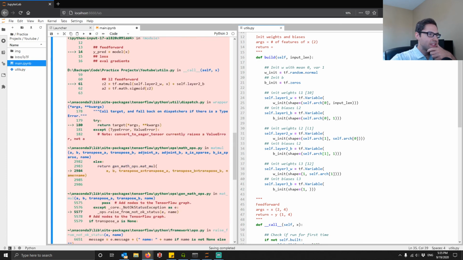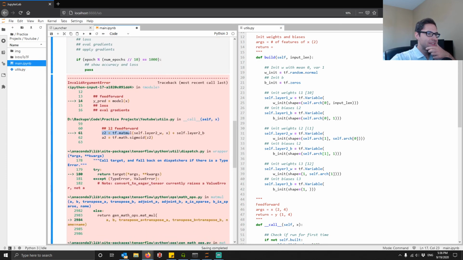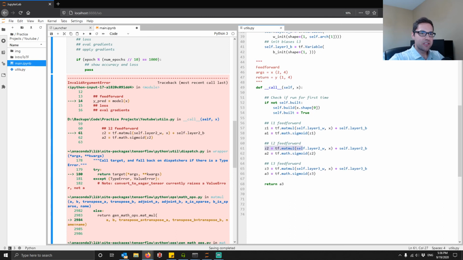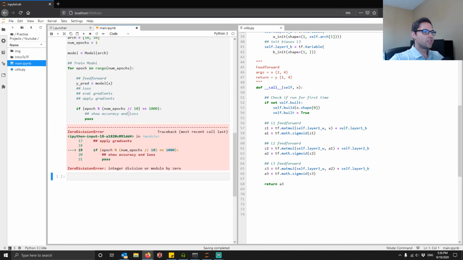So it's having an issue at which line? Let's just see. At Z2 in particular, at line 61. So we go back to 61. We see that Z2 is the matrix multiply of the second layer weight times X layer 2. So you can sort of see exactly what went wrong here when I was just copy and pasting. This is our output from the first layer, therefore it is the input for the second layer, right? And this is the output of the second layer. Maybe it's just better to remove that entirely. Run that.